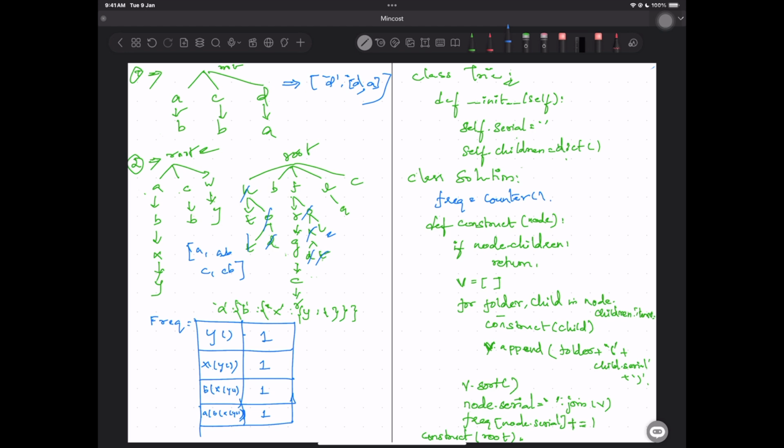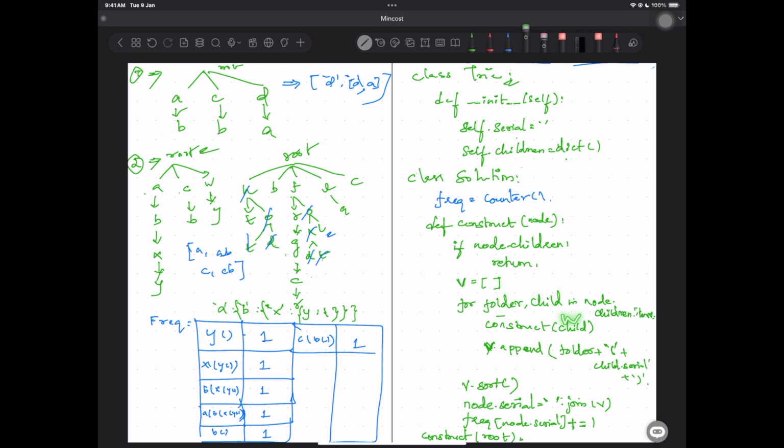So next, once a comes, this is the root folder, right? Here first we have traversed our a. Next we will be traversing c, will go to b. So b doesn't have children, so b will create with b, so that frequency will be updated. b will be having 1, right? So I'll have another one. So b will have 1, then c of b will have 1. Next w comma folder is root, the child is w.